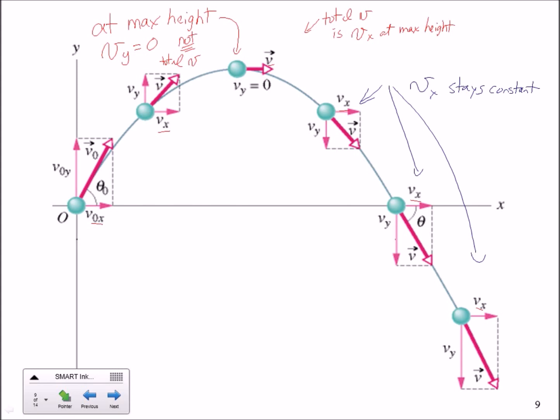And so if you're trying to find the highest point, you look at when the y component of the velocity is 0. If you're trying to find the velocity at a certain time, you need to calculate the x component of the velocity and the y component of the velocity, and then you'll put those together and you'll find the hypotenuse. You'll add two components together. So this is why it was important when looking at vectors to understand how to take x and y components and calculate the magnitude and direction of the total vector.